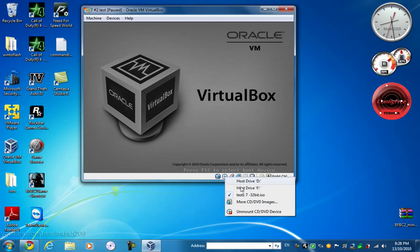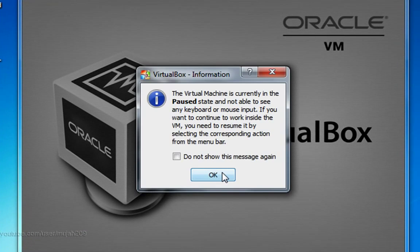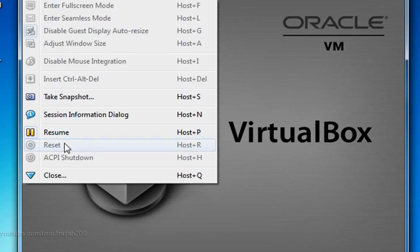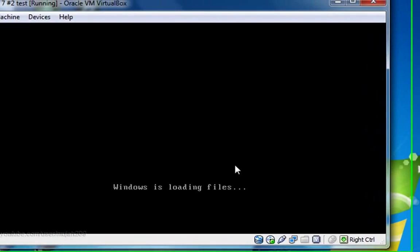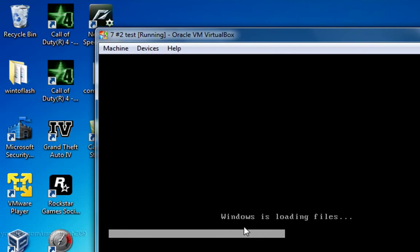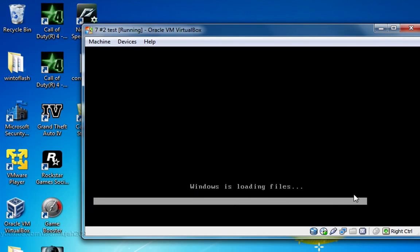So let's get started. First of all, you'll need to put your Windows installation CD into your CD-ROM, and then start up your computer, or if it was already started, just restart. Alright, you should go to this page. Once you restart, it'll tell you that Windows is loading files.